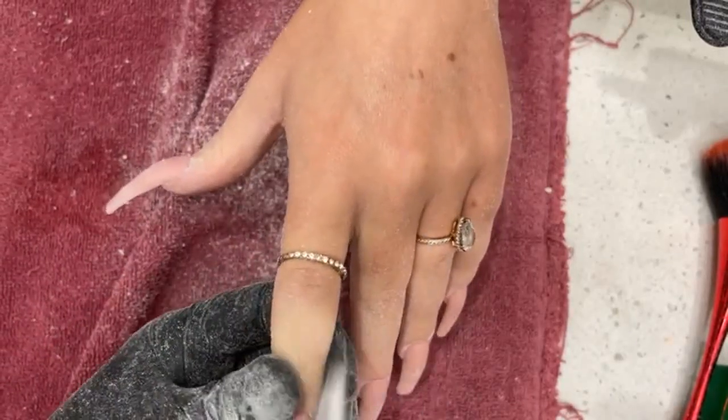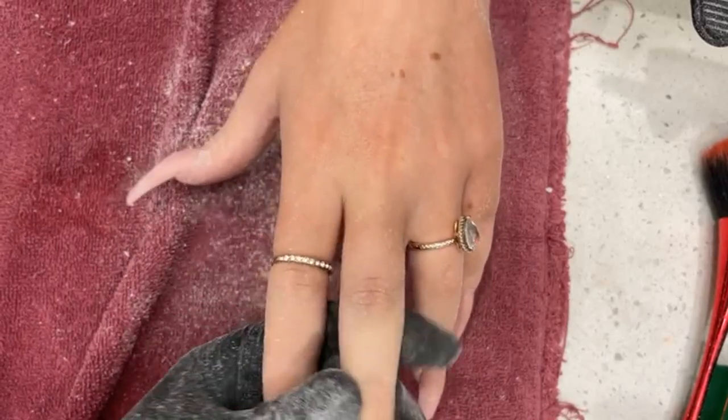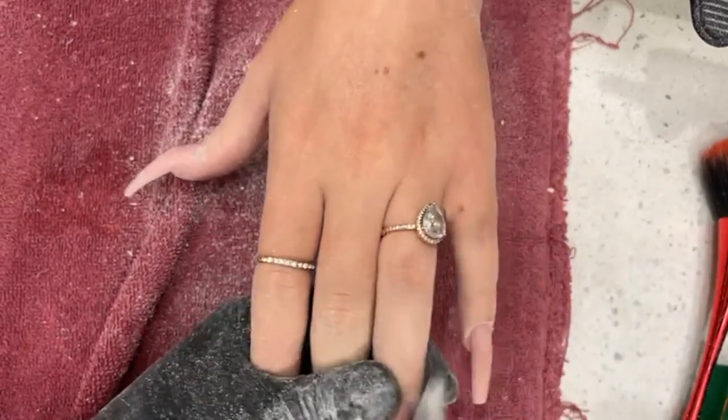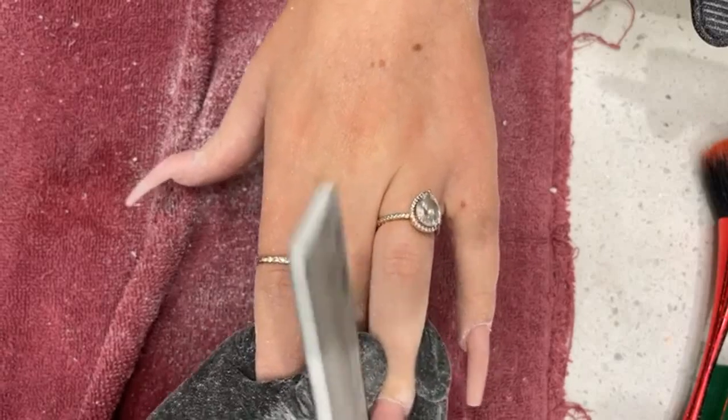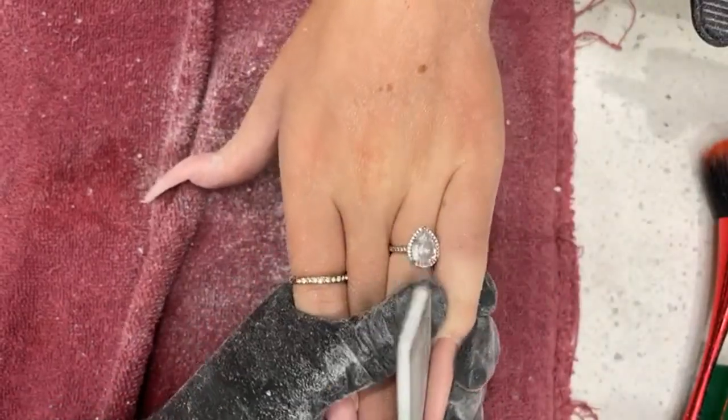I'm just gonna crisp up these lines real quick. I'm not shaping into it, I'm just lightly crisping up the lines because, you know, I had to file, buff, hand file, so this will give me more crispness.